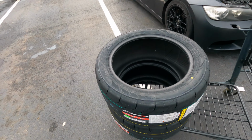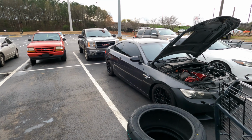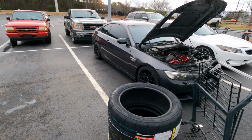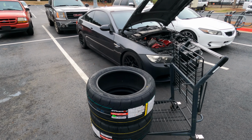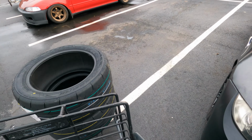So we went with a 275/40 17 because we got the Apexes. Pretty much we were just gonna take these tires to a tire shop and get them mounted on the back of the 335. Maybe we'll do some test hits in it to see if it hooks up, but right now the car's spinning from 1st to 4th. Like, I'll downshift to 3rd gear from like 60 and hit it, and it'll try to throw me into a wall. So yeah, we got the big boys.